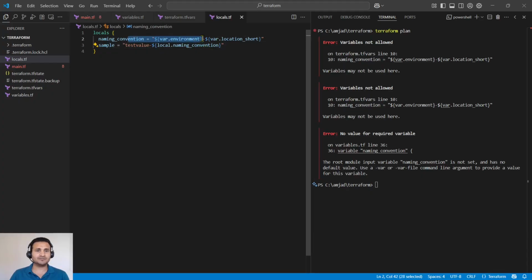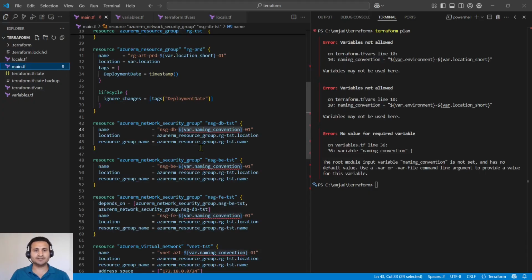For the naming convention, we are using var.environment and var.location_short. And even one local variable can be referred into another local variable, like what we are doing here, in the same interpolation way. So that is how you can do the local variable things. So let me remove this, and this is what we are going to use now.